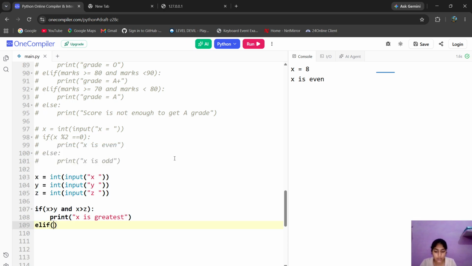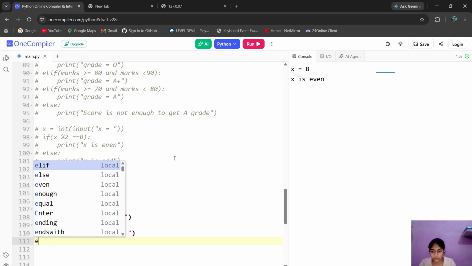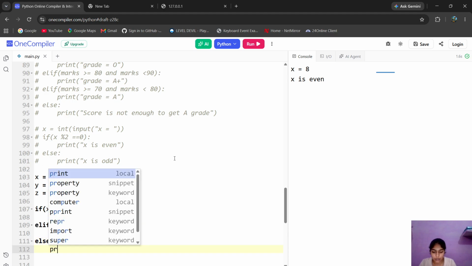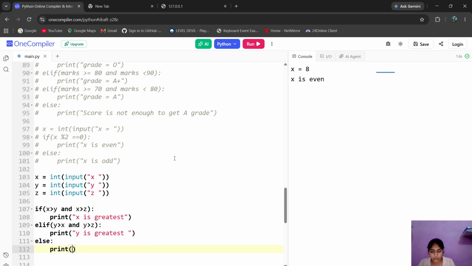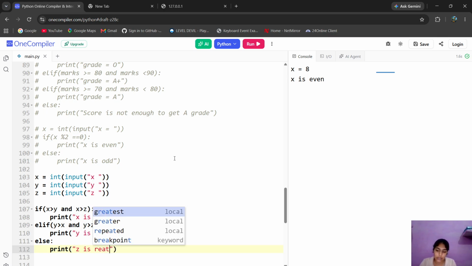Else if y is greater than x and y is greater than z, print y is greatest, else print z is greatest.